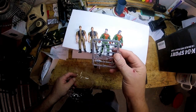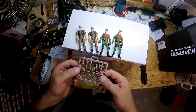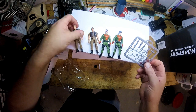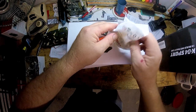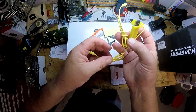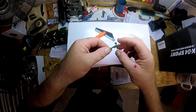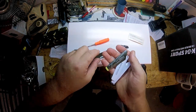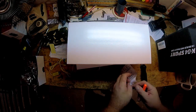We got four action figures. Then we have scissors, a hammer, some pliers, a stethoscope — I guess this is medic stuff — and a knife. These things go in their hands. We have a bag I'm assuming has spare parts — they're usually very good at including these. Two USB chargers, one for each helicopter. Two tail rotors, another machine gun that I'm assuming snaps onto the Apache. Two rotor blades for the rescue helicopter and two for the Apache, plus a little screwdriver. Can't argue with extra parts.